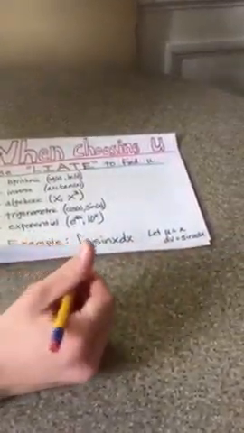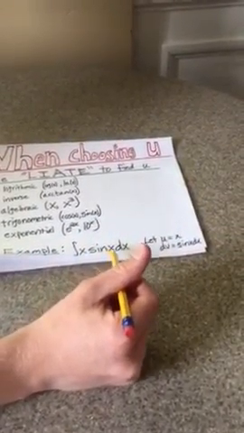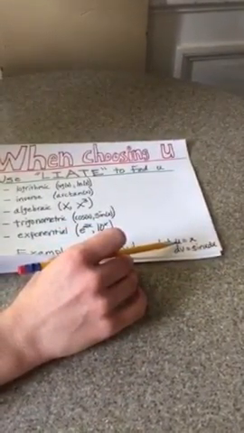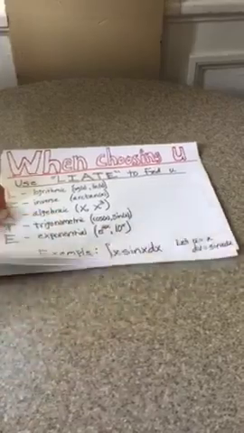Our first example is the integral of x sine of x dx. And using LIATE, we can let u equal x, because that is our algebraic function, and we'll let dv equal sine of x dx, because that's our trigonometric function.